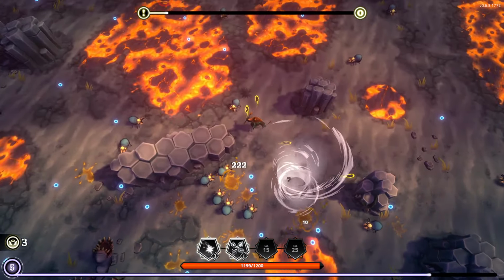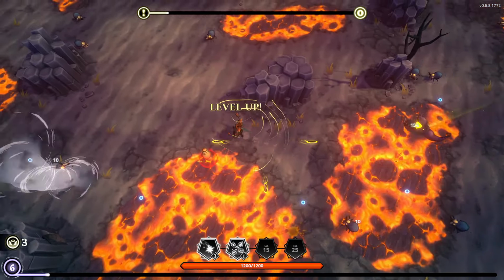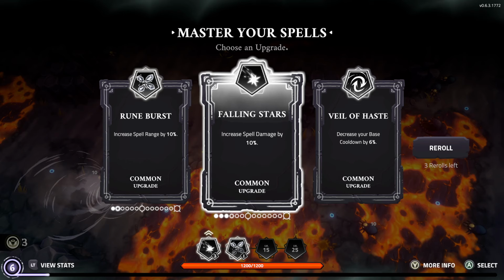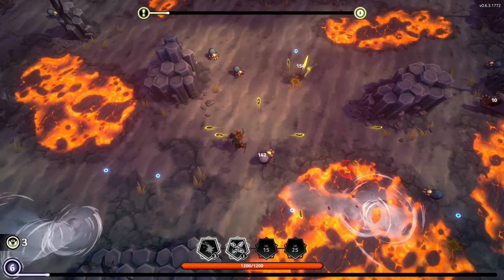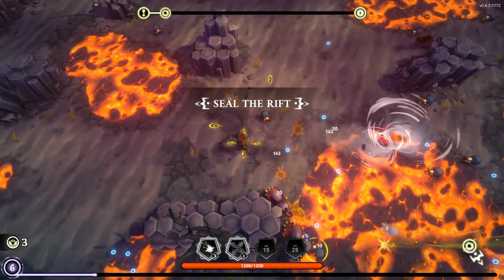The next update is coming in about 3 weeks. Who knows what they're going to add, but I like the pace that they've been keeping here. It's been pretty impressive. Okay, let's do base cooldown. It seems every 3 weeks a new update comes out, and the updates are relatively substantial.